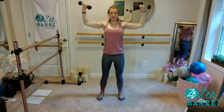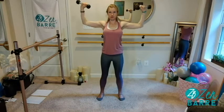Bring the arms to goalpost position. And we're just going to extend and then bend back to 90. Up, and back. I apologize if I'm getting cut off here. I'm just trying to get every angle I can, but trust me, they're going up, back to 90. Up and back. So really feeling nice and strong here. Getting those shoulders involved. Soft bend in the knees, nice tight core. Let's do eight more, then we pulse. Seven, six, five, four, three, two, one. Now keep the arms here, just little lifts up.